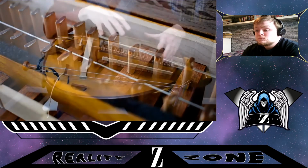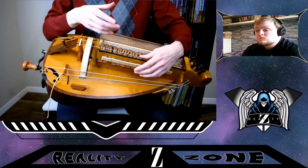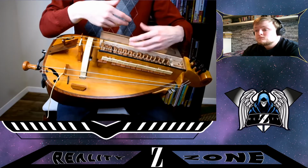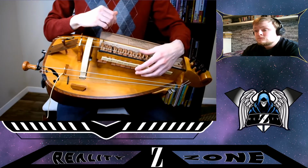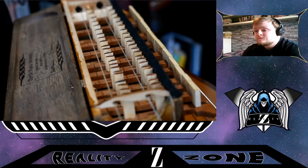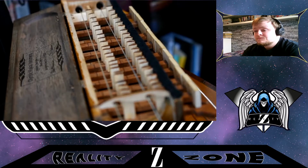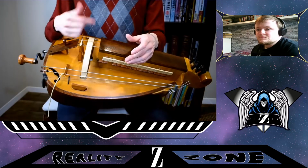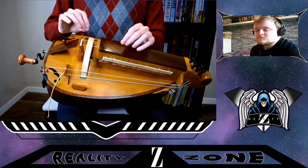This works like a fretboard on a guitar, except instead of pushing the string to the fret, the tangent is pushed to the string, and when released, they slide back down and out of the way. Each of these tangents must be tuned manually, which can be arduous. The keys, due to their rudimentary design, also create a percussive clacking sound every time they're played. Nowadays, the melody strings are often tuned to an octave, which produces a very unique sound.